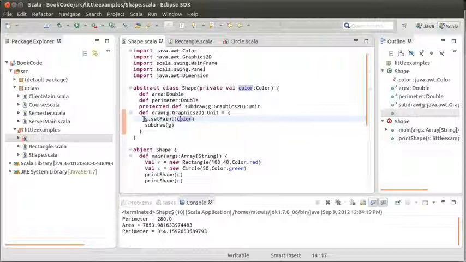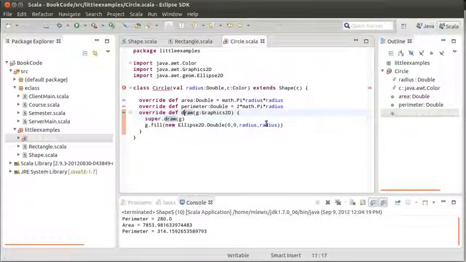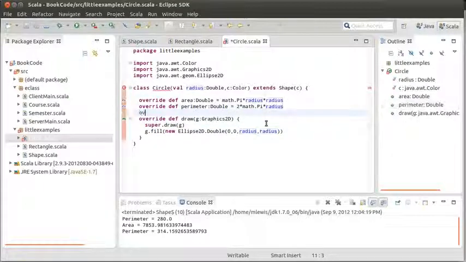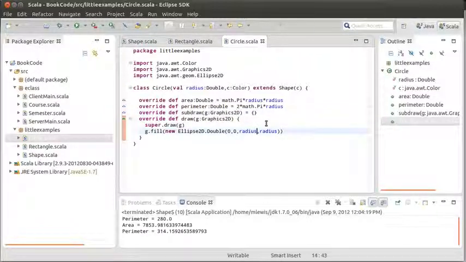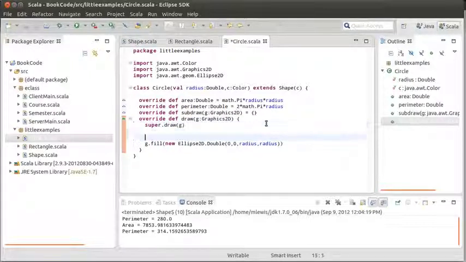And I want them to be forced to use mine. But as it stands right now, if I go in here, override def subdraw(g: Graphics2D), okay, now my circle is happy, but I put in my own draw method, and I could do unwanted stuff here.